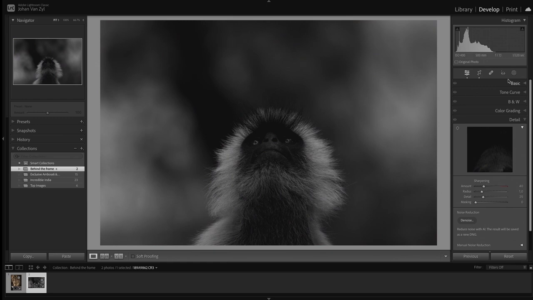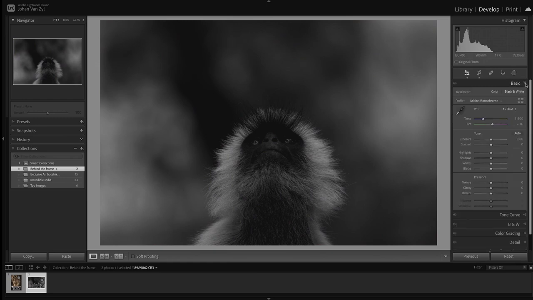Oh man, look at this. So, like I say, let's get stuck into this. So I'm going to start off with some global adjustments here. And I generally come into my basic panel first. I'm probably going to work on my exposure just a tad. I'm going to bring that up a little bit to around about just more than a third or so. Just bring up the brightness a little bit here. You know, emphasize these beautiful whites, the beautiful catch lights, all of that stuff.